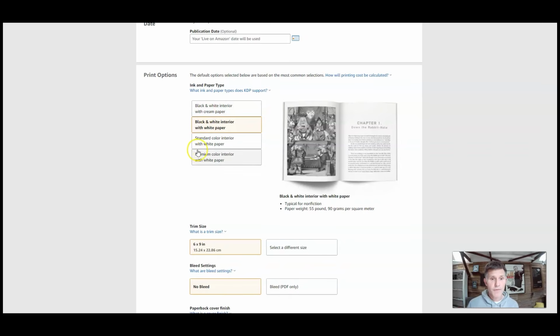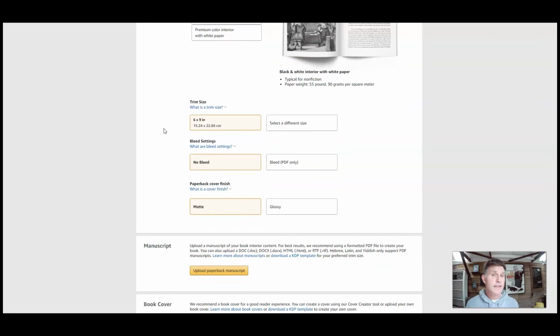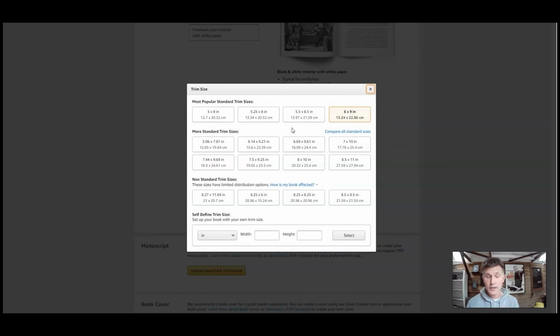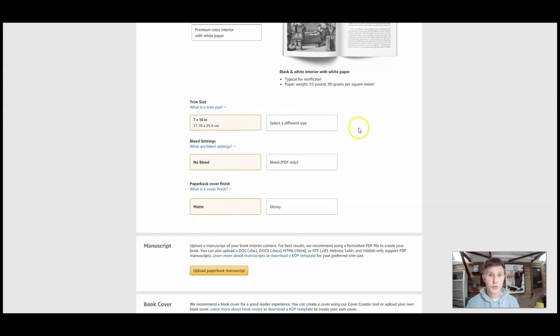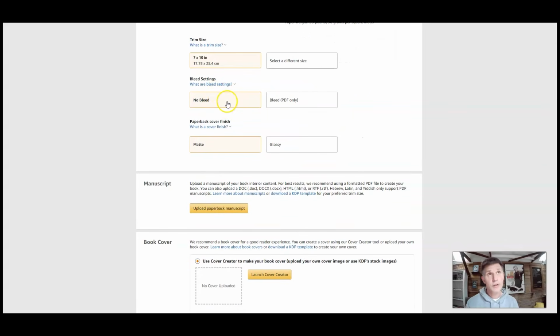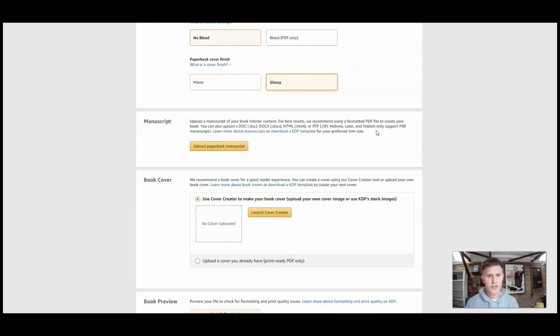Now the print options we have, we're just going to be using the black and white interior with white paper. You do have other options you can choose here. Again, I go into detail about the different options on the video for loading your book to KDP. The trim size. Now this is where we need to make sure we utilize the right trim size depending on our cover and our manuscript. So the book I'm doing, the composition notebook, is a 7x10, so we'd choose that one. We're doing no bleed, and we're doing a gloss cover. So that's where it's nice and shiny, and the matte cover depends on the durability. I find that the gloss cover has greater durability.